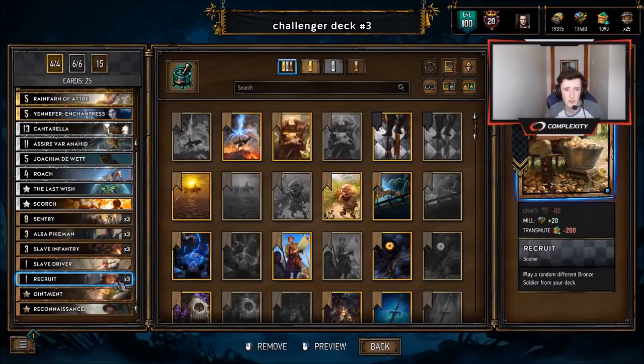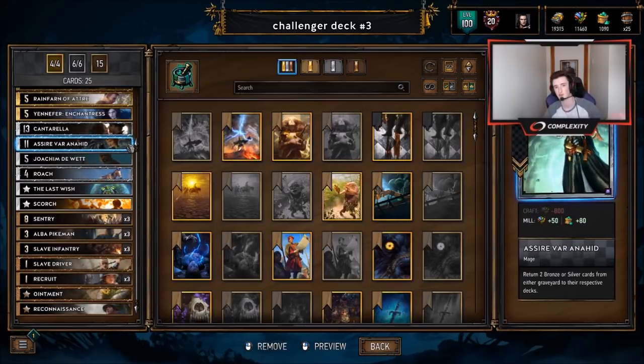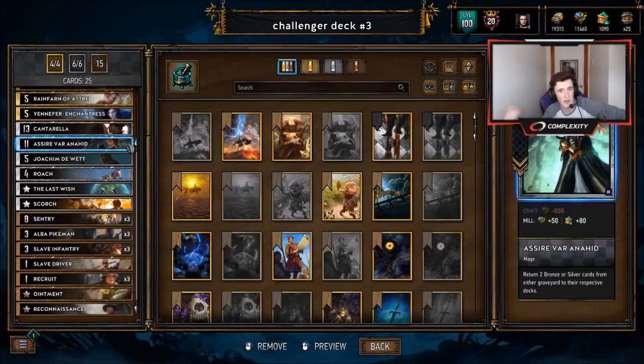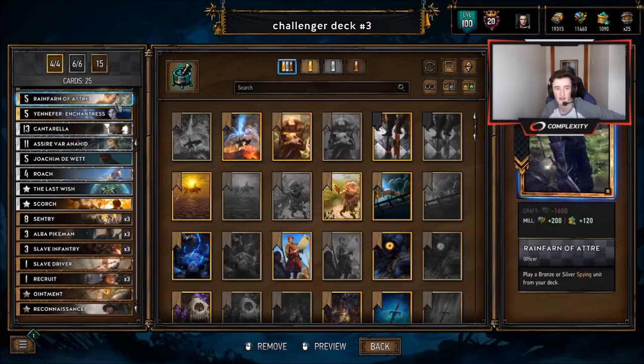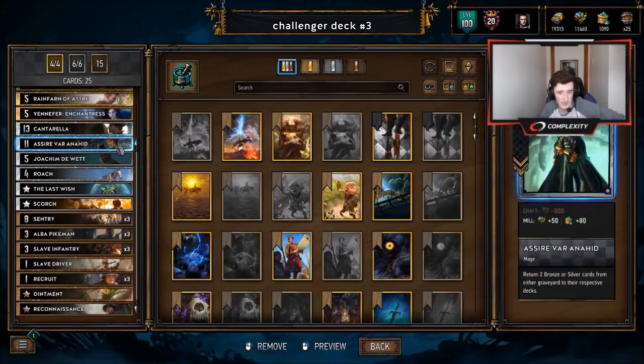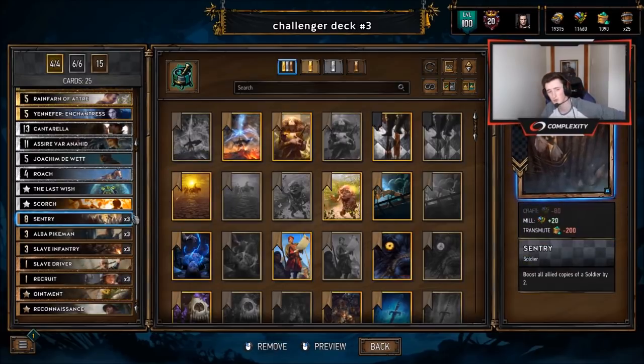So Sire provides that purpose, and it can also, of course, deal with Skellige Graveyard a bit, shuffle stuff into their deck, shuffle Spy into the opponent's deck, all the good stuff there. I even had a game today where I shuffled an opponent's Joachim into my deck and pulled it out again with Rainfarm, so that was pretty fun. But yeah, Asai, a very good card, of course, in a lot of Nilfgaard decks at the moment. Lots of ways to use her. But yeah, we'll move on to the bronze course.